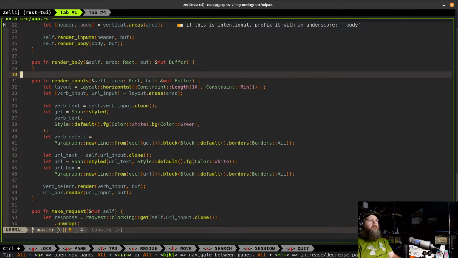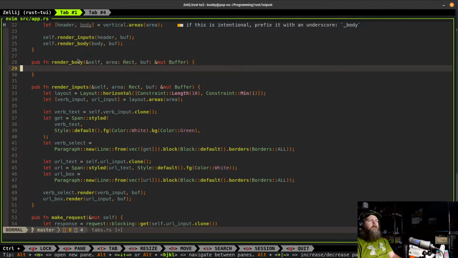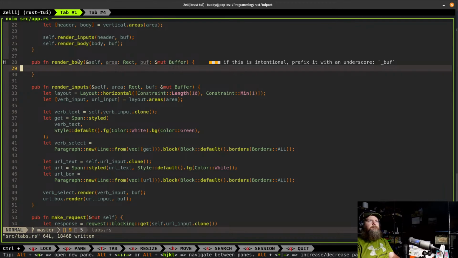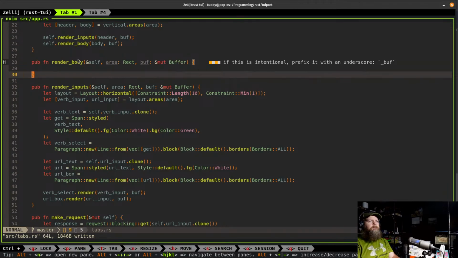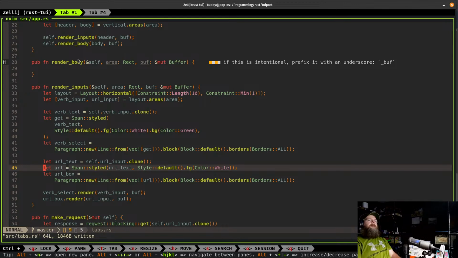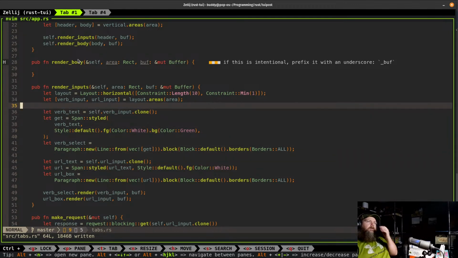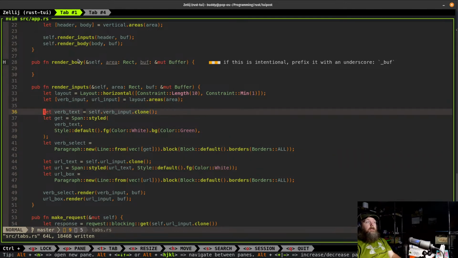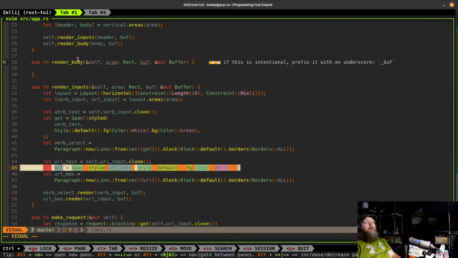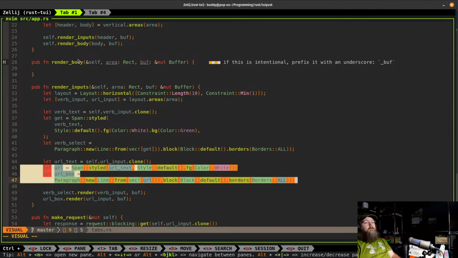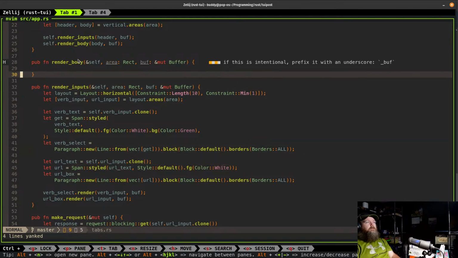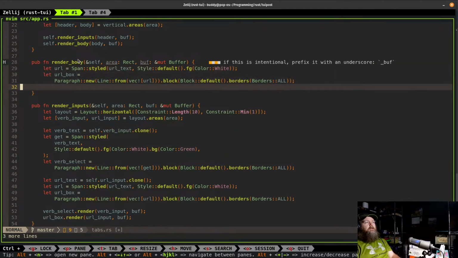Render body. I don't necessarily need a layout. Let's just do that. Paste that.